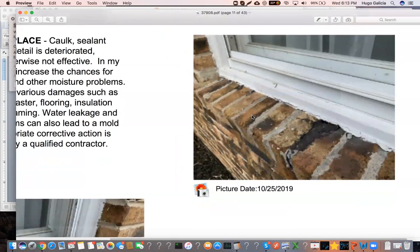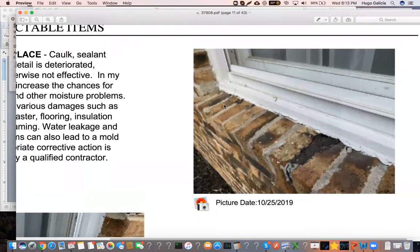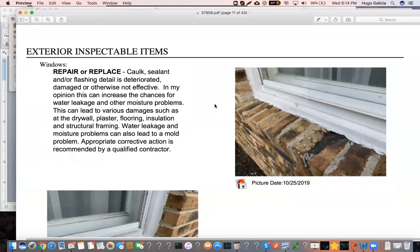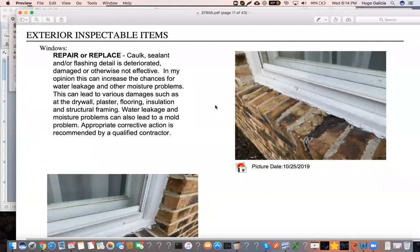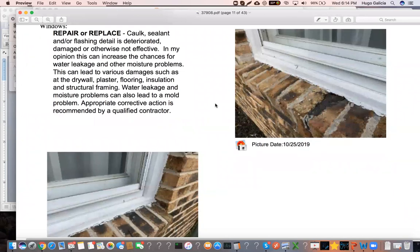I want to say one more thing, Hugo, while I'm thinking about it. Some of you that are trying to get private money, I know particular private money lenders will want to see a copy of this report in order to fund your deal. I'm talking pretty much about Dr. Ali. I don't know if any of you know him, but good friend of ours, and I know he requires an inspection report for any deal he is going to fund for you.